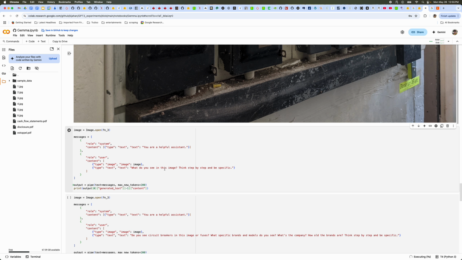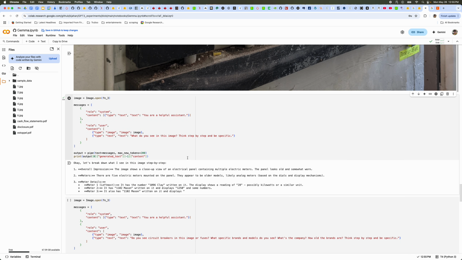By the way, all of these tests are the results of 4B. I assume if you switch to 12B or 27B and test them, the model should perform better. So keep that caveat in mind while we are going through this test.